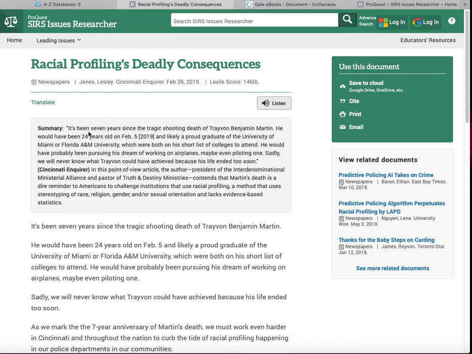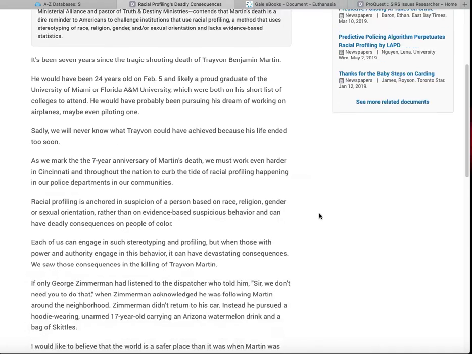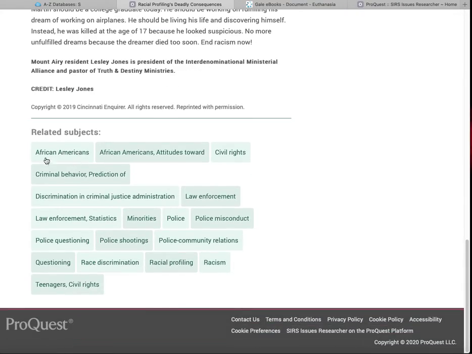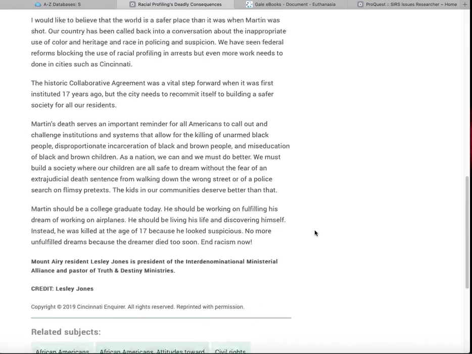It started with a summary, and that's the article body. At the end of it, it has some related subjects. It can help you to really zero in on your next level of research, find some other related topics.